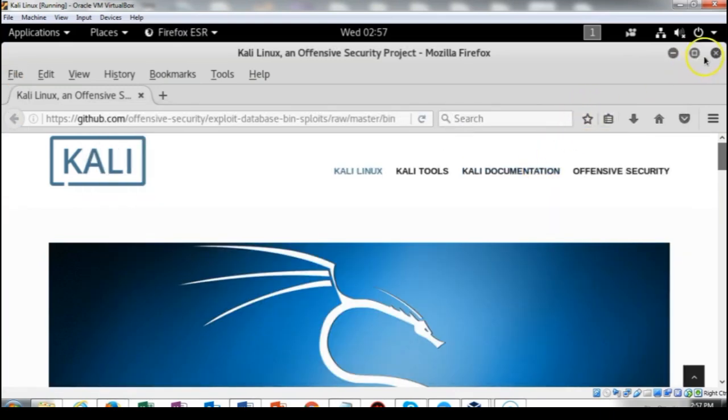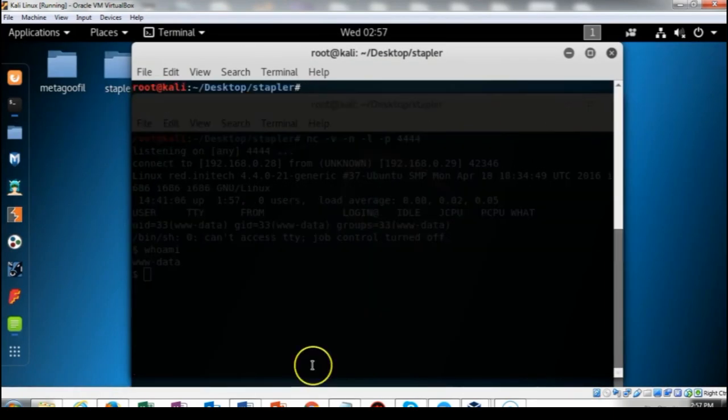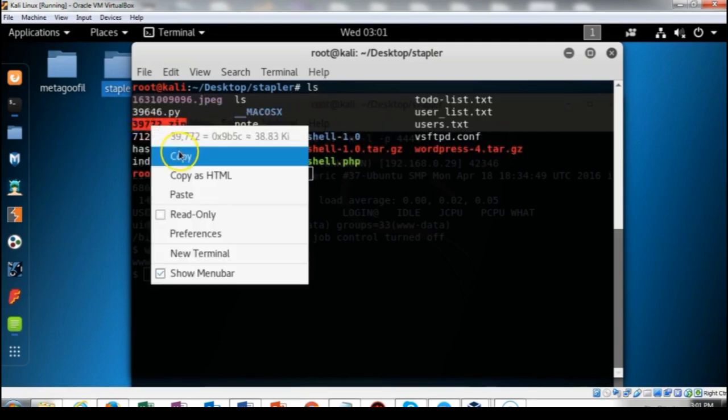Once you're done there, you can go back to your desktop, close out your browser, and we can clear this terminal, and we'll begin to get busy with this latest download, which will hopefully give us that root access that we need. So the first thing we want to do is an ls, and let's see what's inside of our stapler directory. And we see that we have this particular download that we just moved over there.